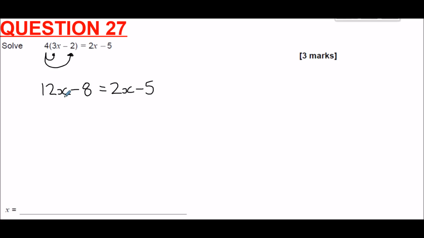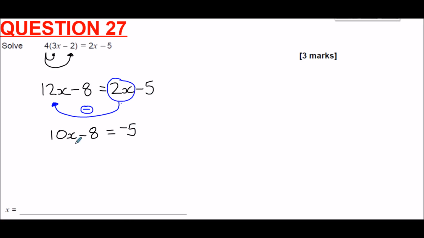Here though we've got unknowns on each side. We've got an x on the left and an x on the right. What we need to do in these circumstances is to get the x's together on the same side of the equation. In effect, what we need to do is to subtract 2x's from each side. If we take away 2x's from each side, they'd disappear from this side, and over here we'd be left with 10x. The shorthand way I think about it is it looks like we're bringing the 2x to join the 12x. But if we swap the side of the equation, we swap the sign. These 2x's aren't negative because there's no negative sign in front of them. So at the minute they're positive. Once they swap over, they'll change to the opposite of positive, which is negative. 12x take away 2x would give us 10x. We've still got the minus 8, and on the right we'd just be left with minus 5.